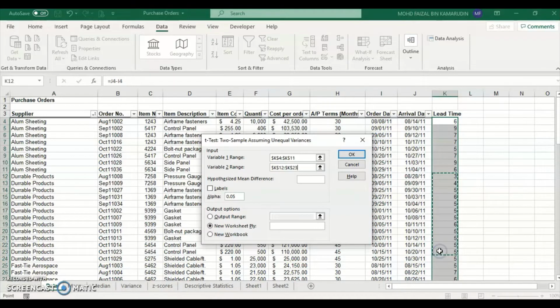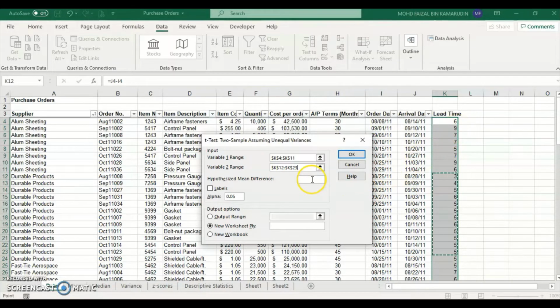That is the variable that we want to compare, because we want to compare whether the aluminum sheeting and durable product have any difference in terms of their performance, where we are measuring against the lead time.